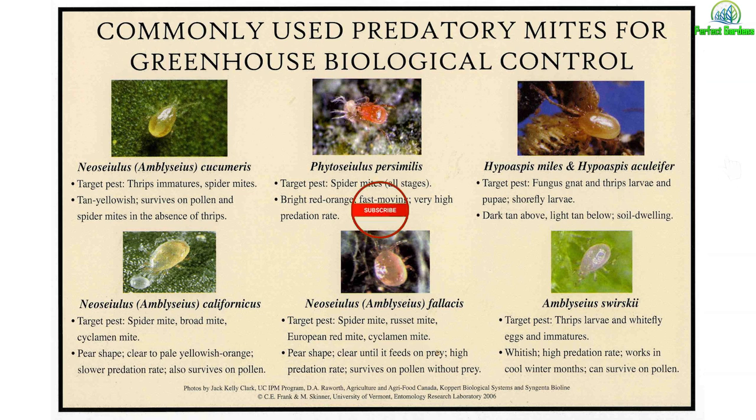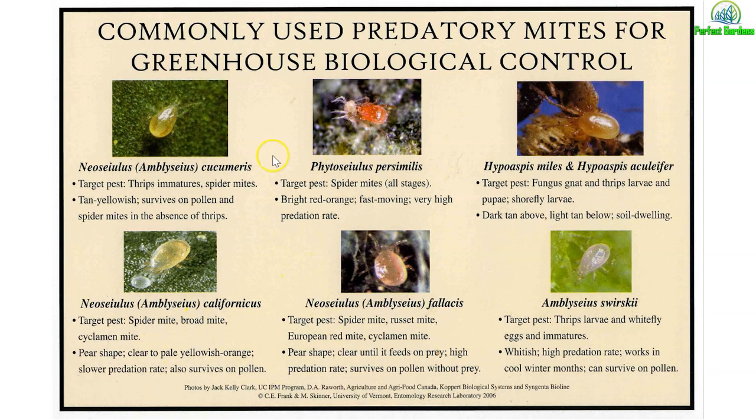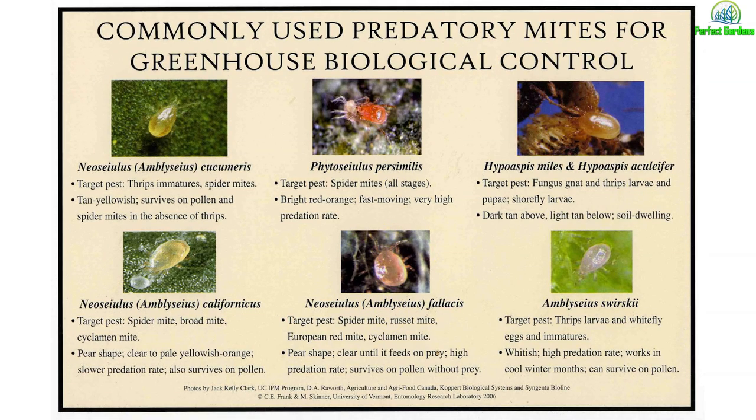Why would you want to introduce predatory mites? If you're growing biodynamically, this is just how you do it — each of these bugs dies and recycles back into your humic layer, creating better bioavailability in your soil. Most often you're going to see the Persimilis and the Phytoseiulus — these two are most commonly sold in the hydroponic industry because they specifically eat spider mites and then die off with their own life cycle. The issue though is that if they're sitting in your hydroponic store refrigerator, depending on how quickly they're sold, they're probably already dead. If you're going biodynamically, this is definitely something you want to learn how to incorporate into your overall grow environment.